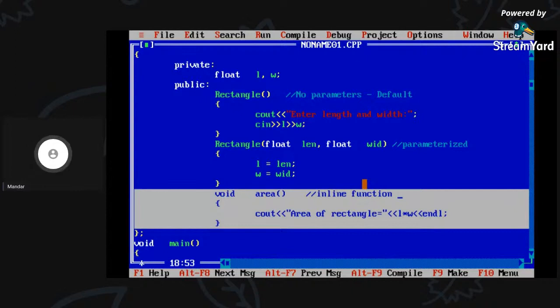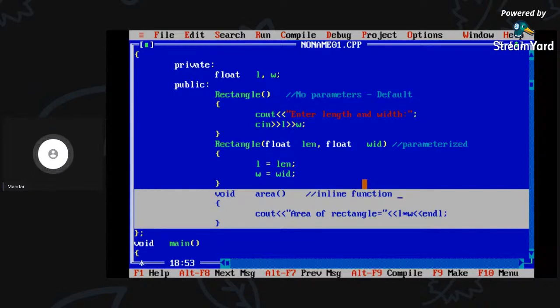So there is always ambiguity whether this will be considered an inline function or not, which is not clearly stated. It is purely a decision taken by the compiler whether this function will act as an inline function or non-inline function. But the simplest way, if somebody asks you what an inline function is, you can answer like this: if we define a simple function inside a class, then it will be considered an inline function. Normally an inline function executes faster than a non-inline function.